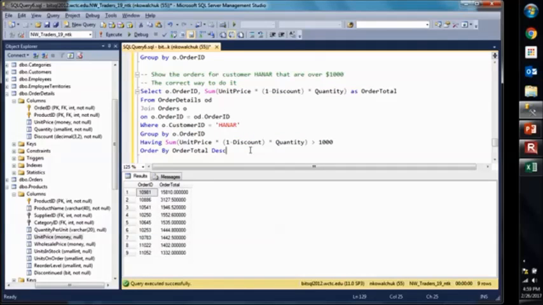So there is our full select statement with all of our clauses. We've successfully limited this to orders over $1,000. We are doing good. However, if you are like me, it might bother you that my order total is not displaying correctly. It's got too many decimal points.